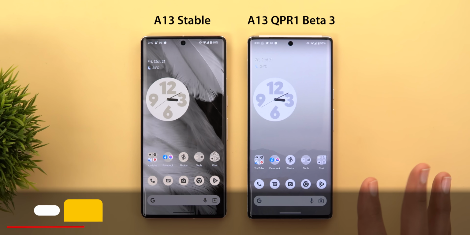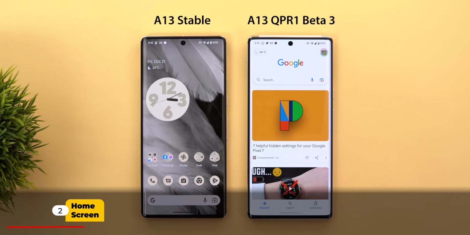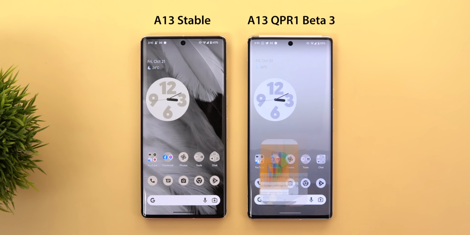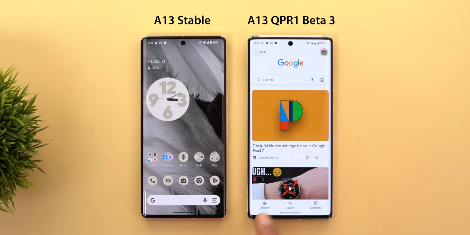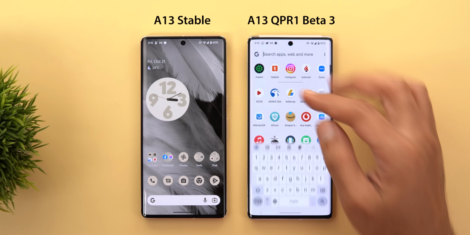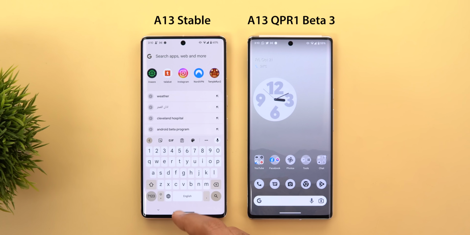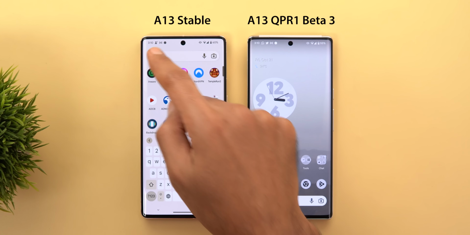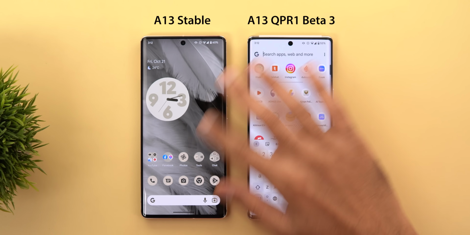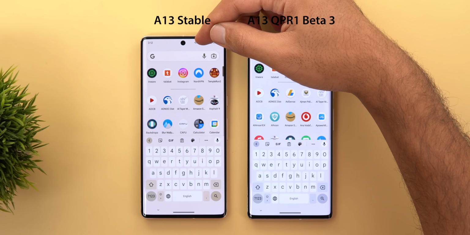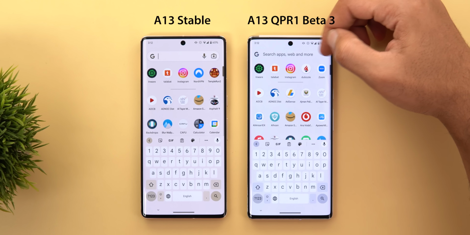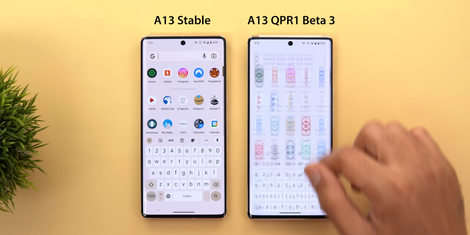Now let's move on to the home screen, and the first change is in the Google app widget. Now when you tap the Google logo, you can immediately access the discover feed of the Google app, and also the same applies to the app drawer, which is something we don't have in the stable version in either place. The second change, when you swipe up to access the app drawer, you will no longer see the Google Assistant and Lens icons in the system-wide search like we used to have.